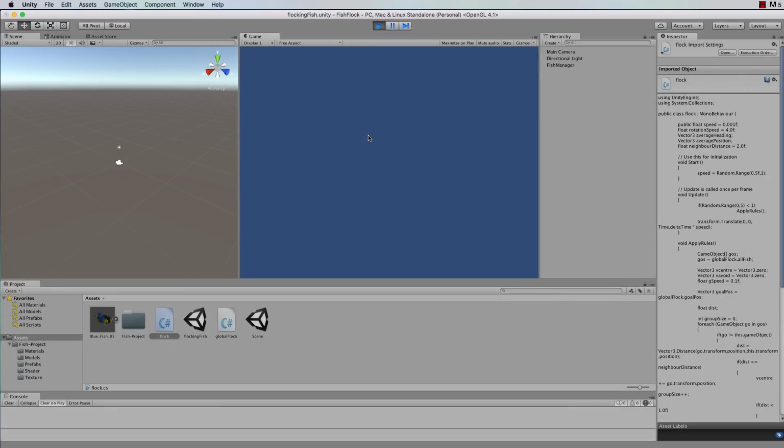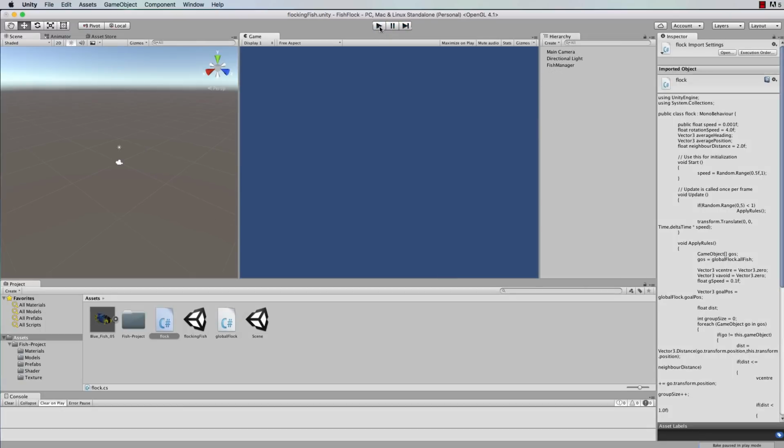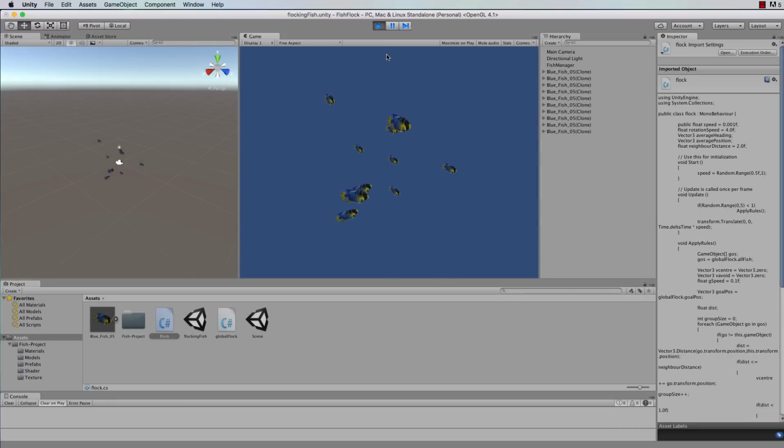So they're going to continue moving in their own direction unless the rules are applied or they've got a particular goal position. Okay, so those two there have actually started to flock together, but then they get far enough away and they disappear. So every time you run it, you will get a different behavior from the fish.